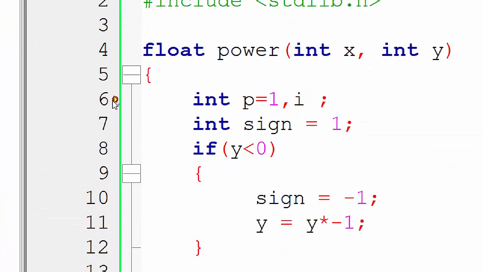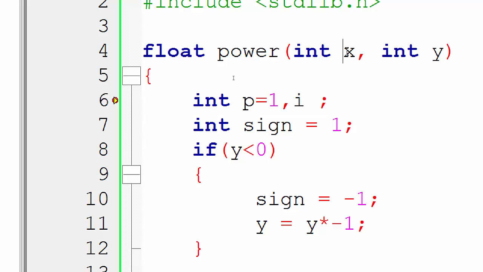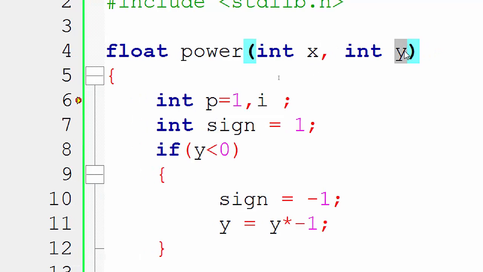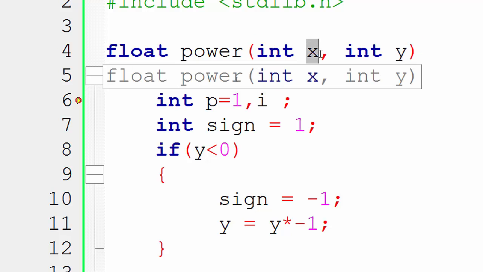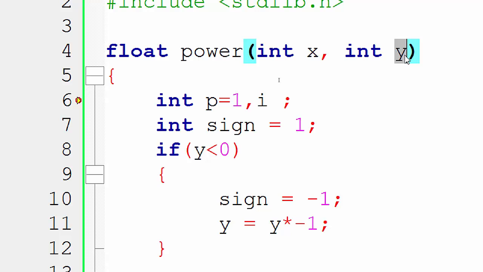Here if you notice, there is a yellow icon that has come in the red dot. It tells that we are at this point. Now if we are at this point, then each variable will have some value. X will have some value, Y will have some value. What is the value of X at this point? 2, because that is the first function call. What is the value of Y? 2. Right now our cursor is at this line. That means this line has not yet executed. But P is declared, so P will have a garbage value before this line executes.